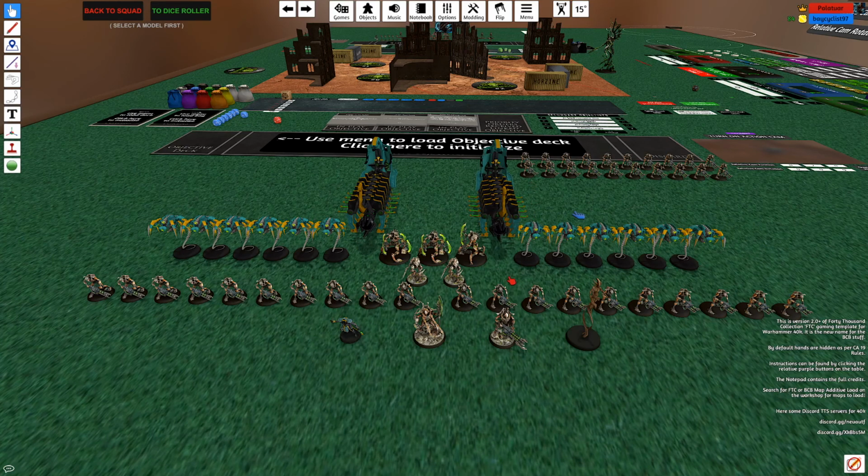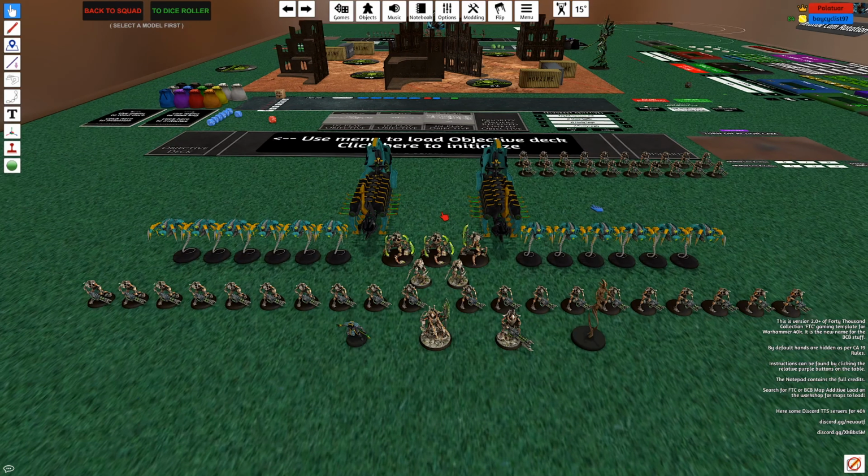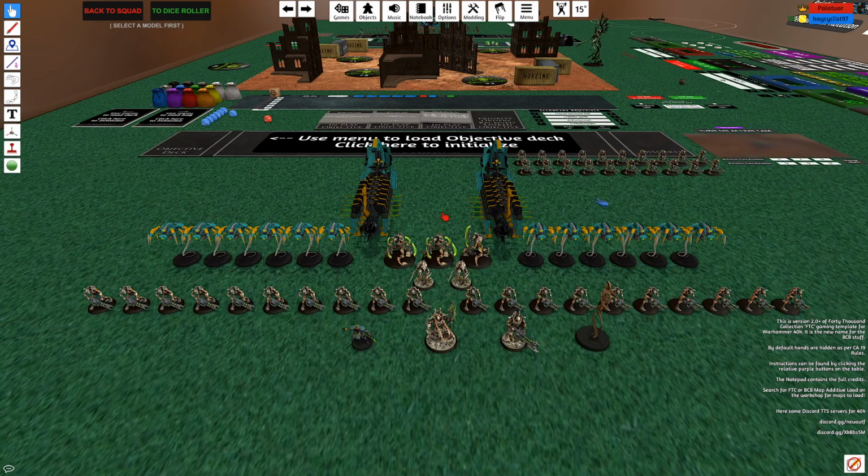Yeah, and then you've got a couple of Doomsday Arks. Yeah, I've got 2 Doomsday Arks for long range firepower, and they're also good because they have the Gauss Flare arrays on the side, so they can shoot in combat decently as well. So they're just very good choices in general. Yeah, it's a pretty nasty looking list. It's certainly got some teeth.